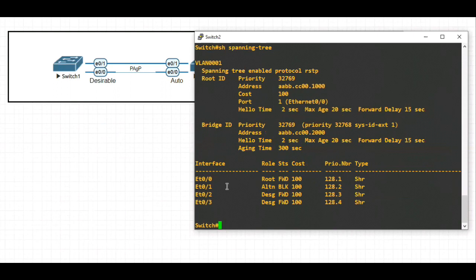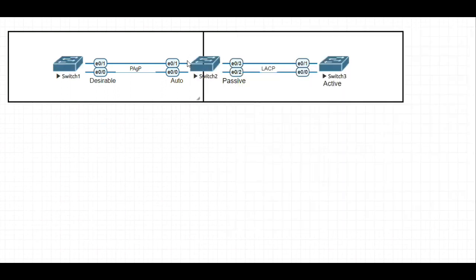Here you can see one port is in blocking state, which is this port here. We don't want this to happen, so let's configure EtherChannel. We are going to tell the switch that these two links are one single logical link, so that it does not block the link.